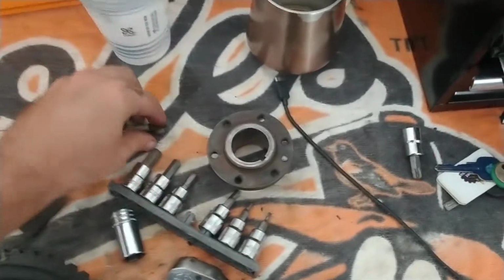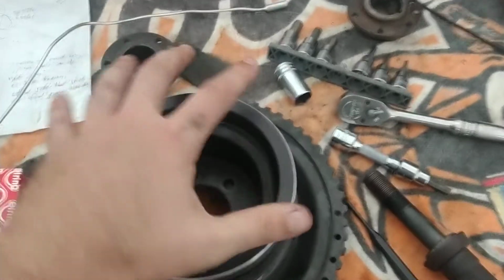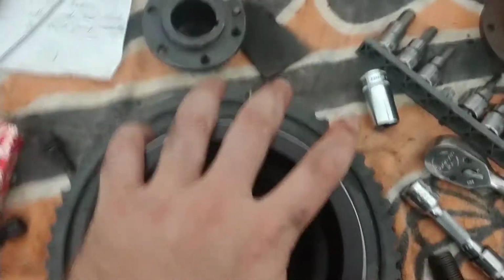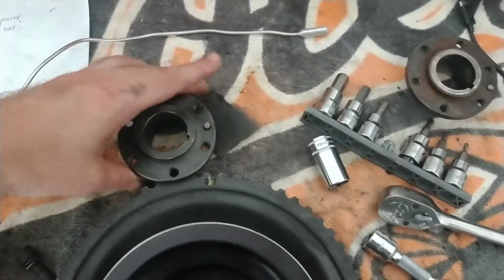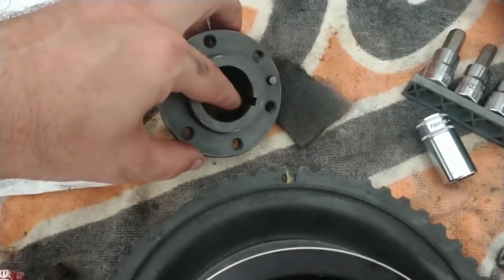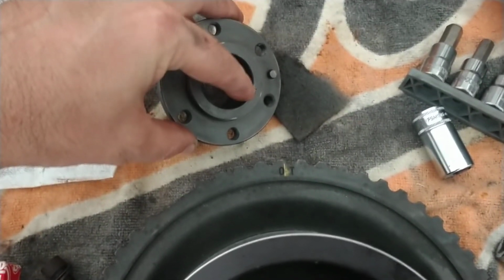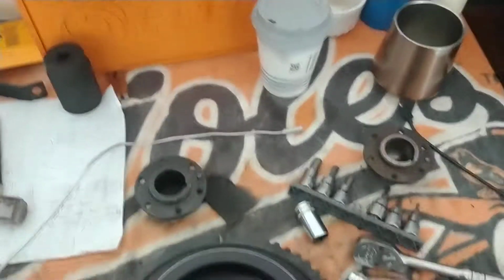So in hindsight, the problem was I had taken the hub and the harmonic balancer and my supercharger pulley, and I wanted this thing hard on there, so I had it on the workbench, got it on there, and the only way to get it on there is to connect it to the hub. So I had this whole piece that I was trying to gingerly slide over and guide that Woodruff key in that slot. And if you don't guide it perfectly, and you just got a little notch right there, guess what? You just shoved it right into your engine.